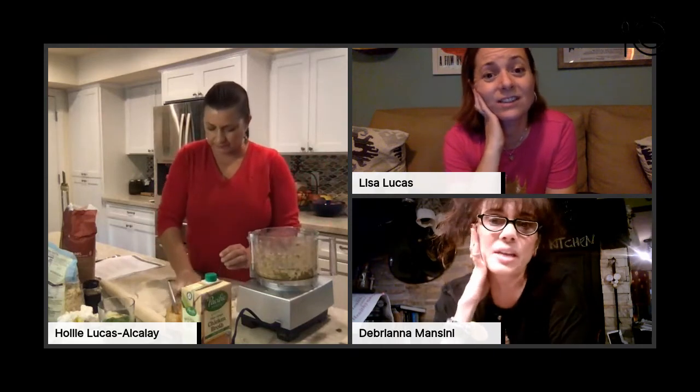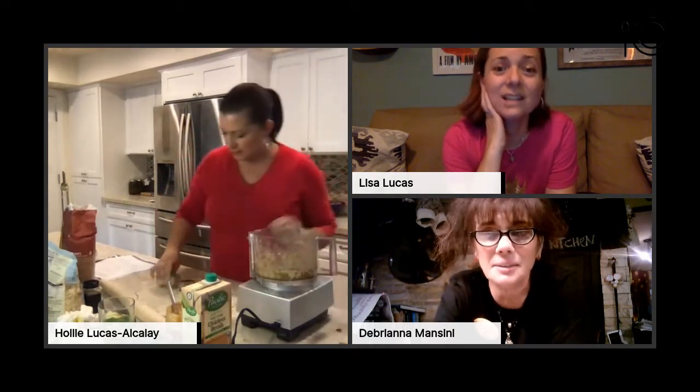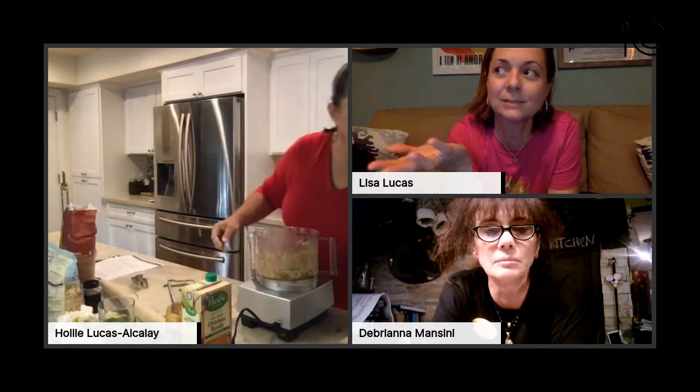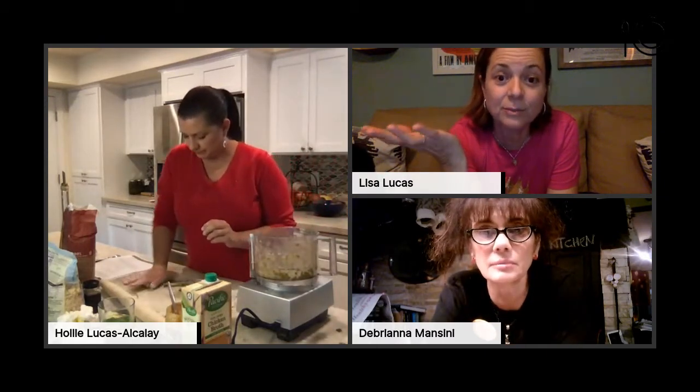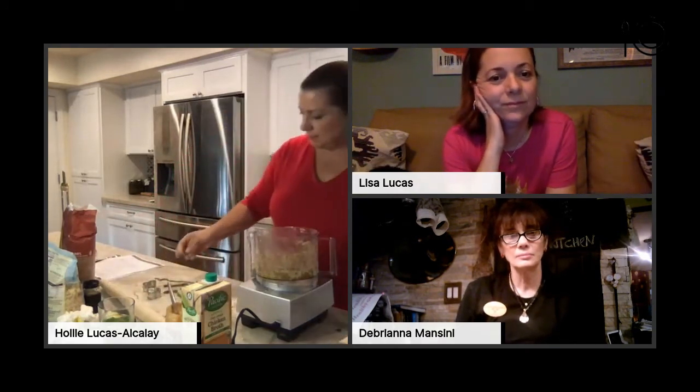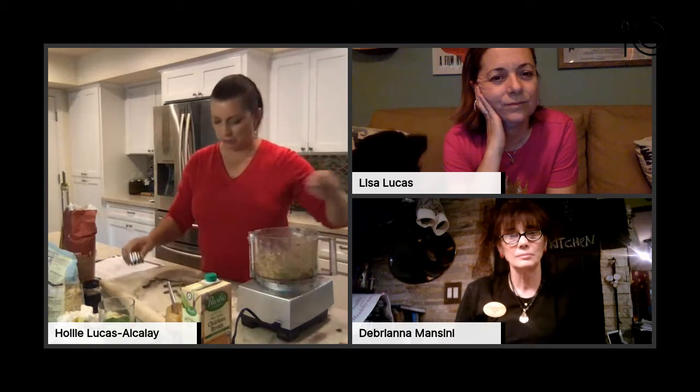The interesting thing is, dog biscuits are expensive. How much was this? This was very few ingredients and really fast. To get them with clean ingredients, they're expensive, just like anything else. If you're going to buy Milk-Bone, they're super cheap, but then you're giving your dog chemicals. So this way we're saving a little money and doing something healthy for our furry friends, and just make a huge batch of them. This is making, let's see, 1, 2, 3, 4, 5, 6, 7, 8, 9, 10, 11, 12. I'll probably get 20 biscuits out of this, and they're big biscuits.